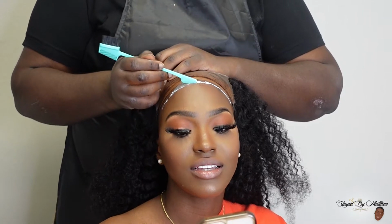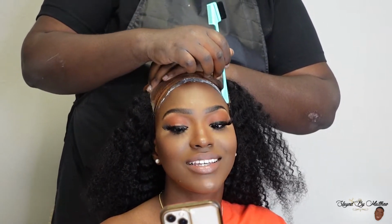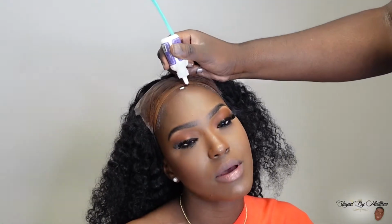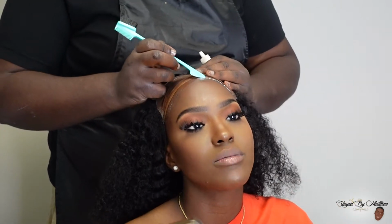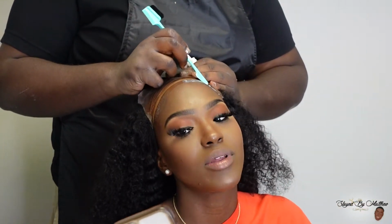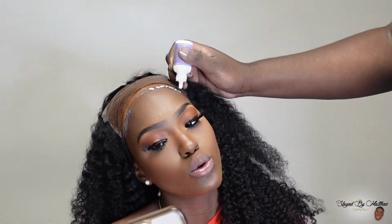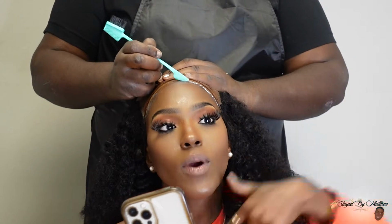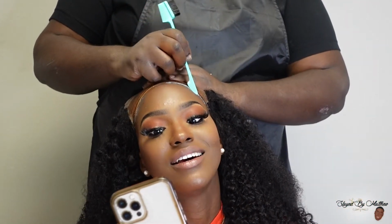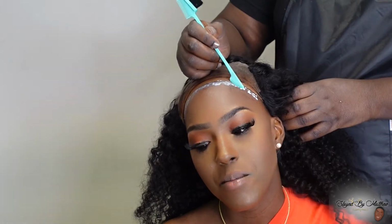I bleached the knots, I plucked it. And I was like, okay, I Like Hair might have did something with this. This is for the girls who don't know how to do baby hairs and them swoopy loops and all these different styles. All you have to do is just set these, and it's cute. It looks like it's coming out your scalp, no shade. So I'm into this type of wig. I think all the girls should try it because it looks crazy when it comes out the package, but when you really style it, it's actually really cute and it's no shade.